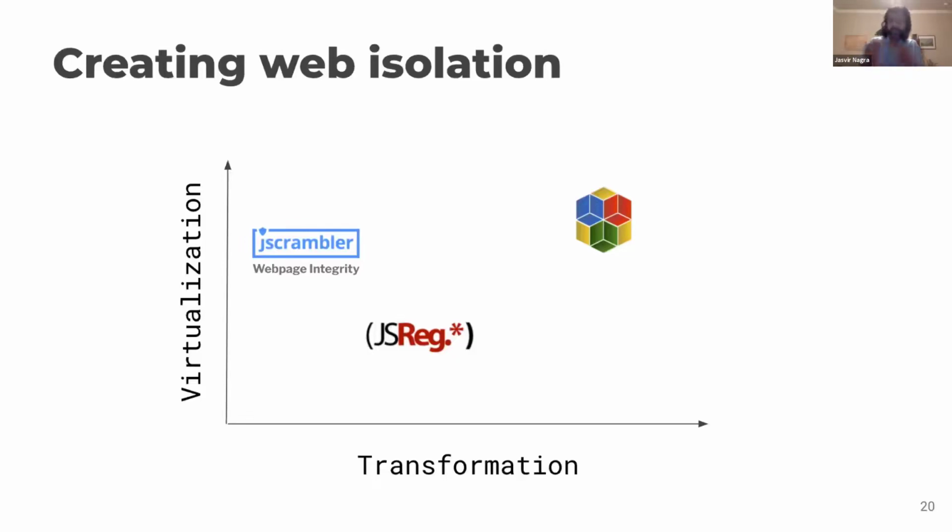But essentially, all of the approaches that you will find on doing web isolation fall somewhere on this spectrum. And the trade-off that you're making is between how much work you want to do and how strongly you want to protect the assets that you're protecting.